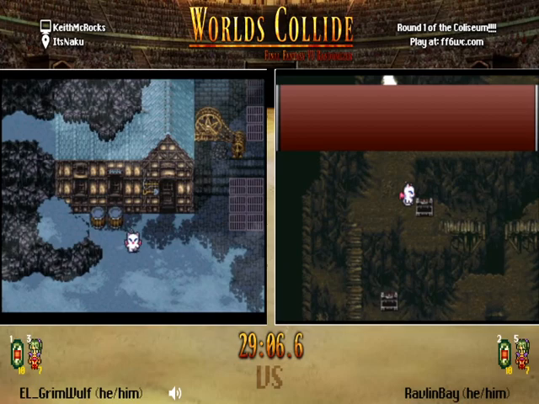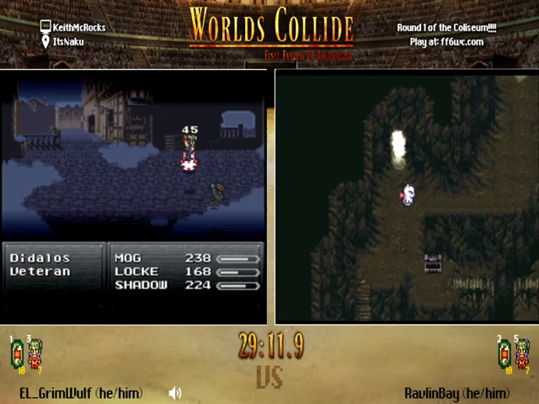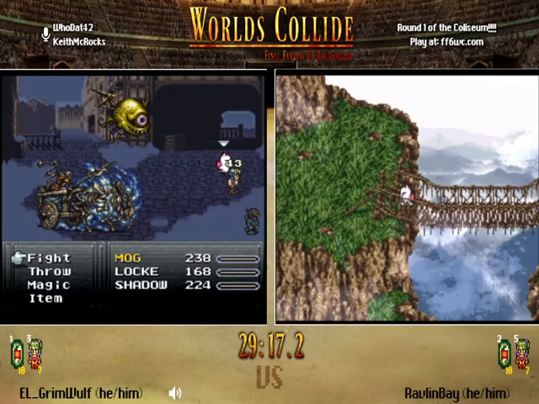And we have Rav heading to Mount Zozo, the free check. Also a dragon here, and dragons are scaled, so it's not out of the question to hit up a dragon for some good experience while he's up here.